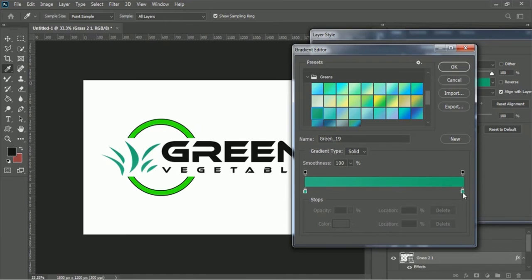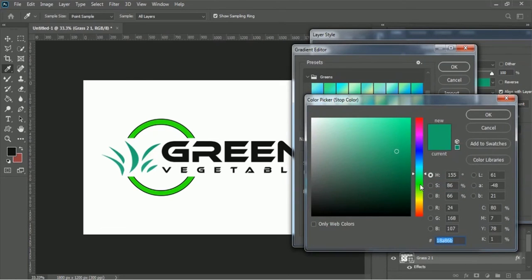So here is the color option. You just have to double click on here, or you can single click over here, then you can change the color from here. Actually it seems the entire gradient is the same color, but I want to change the color for one portion, and I want to pick this green color.